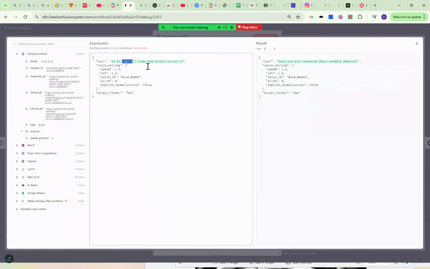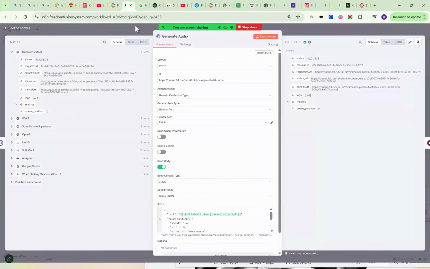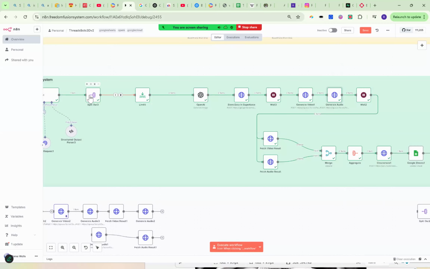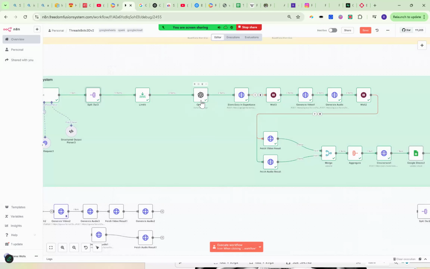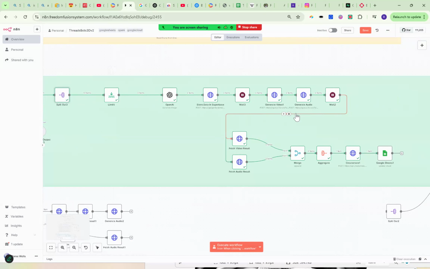The text is being fetched from limit 5, but once you remove the limit, just use the other node, which is this node over here, split out 3. For now, just use this limit like this so you don't spend too much money, guys. This way you test things out, and then later on you could remove it.